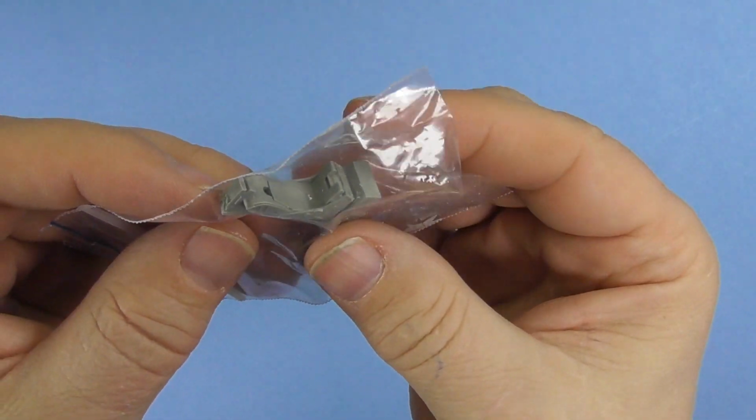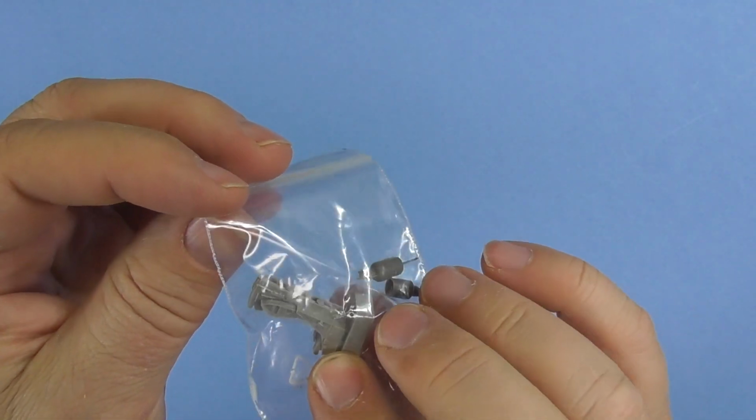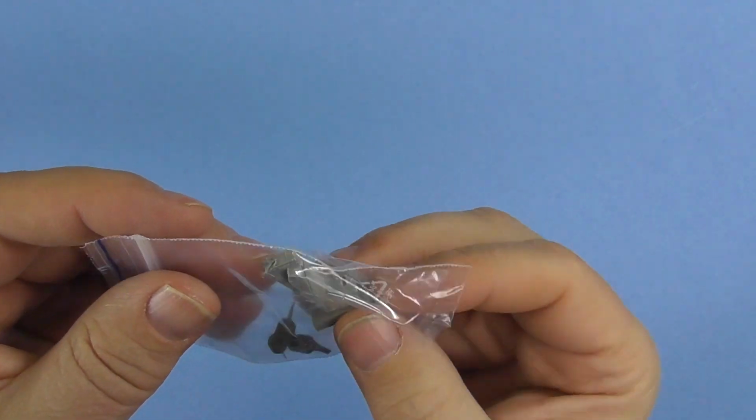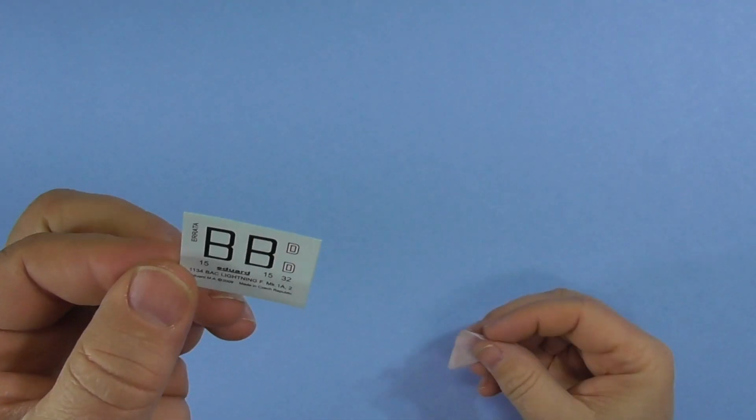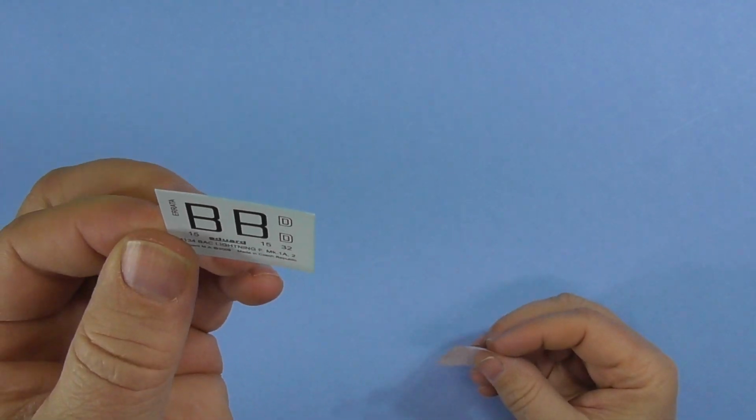And it comes with a resin seat and a few other little resin bits. So you won't even be using that seat, you'll be using this seat along with those harnesses. There was a little extra decal sheet. We'll look at the big one in a minute. Here's your color callouts.